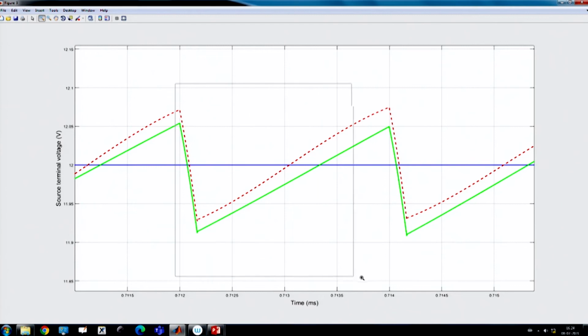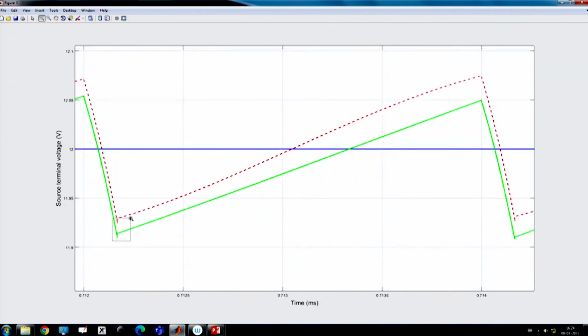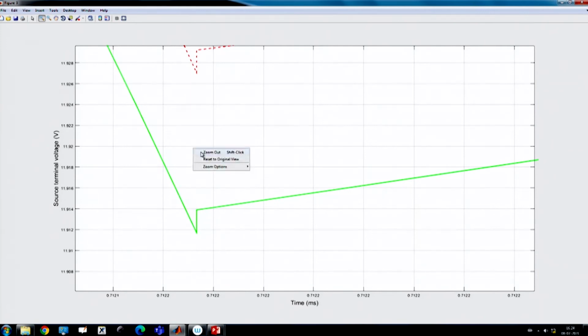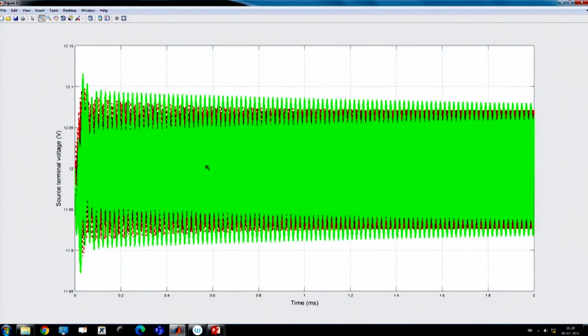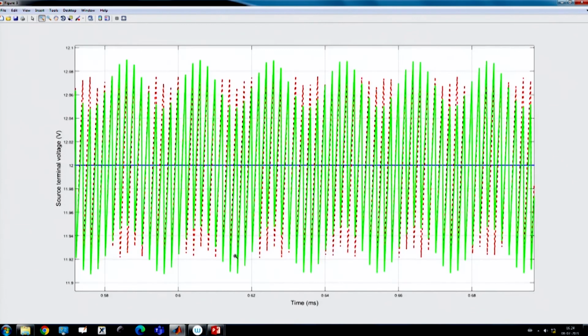So, if you take one cycle here, there is a transient effect here. Because there can be rise time and fall time, and we still have not incorporated the switch model, that means the parasitic model of the switch. If you include it, then it will have some ringing effect, and that is why it will introduce some distortion in the power supply, and that will lead to a conducted EMI problem. Okay.